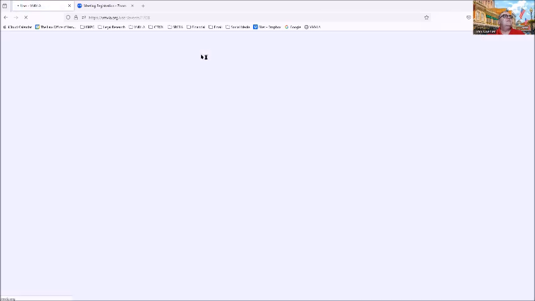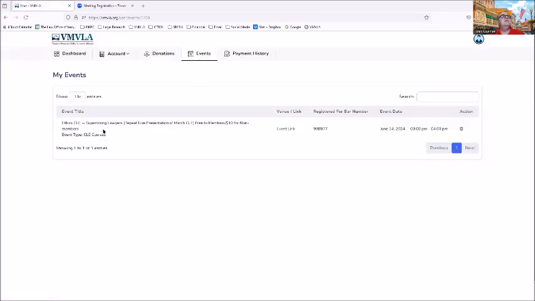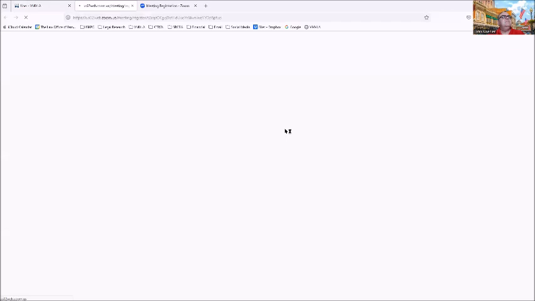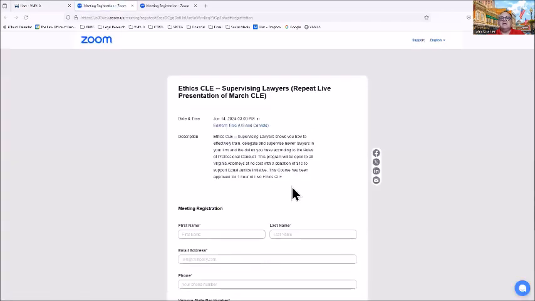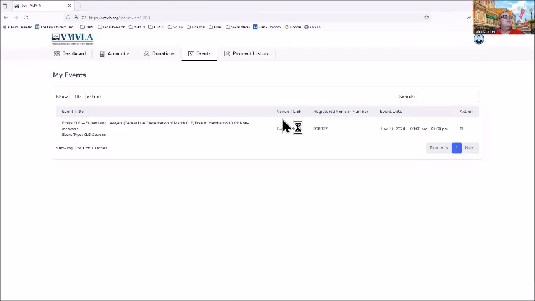come up here to events, and you see now that it shows that Liddy has registered for that event. And if for some reason you've lost the event link, you can come over here, click on the event link here, and again, it'll take you back to that same Zoom page. So if you can't find your Zoom link, if you registered several weeks before the CLE and then you realize, oh my gosh, I don't know where that email is, just come to your dashboard, find the event, and click on the event link, and they'll all be here.